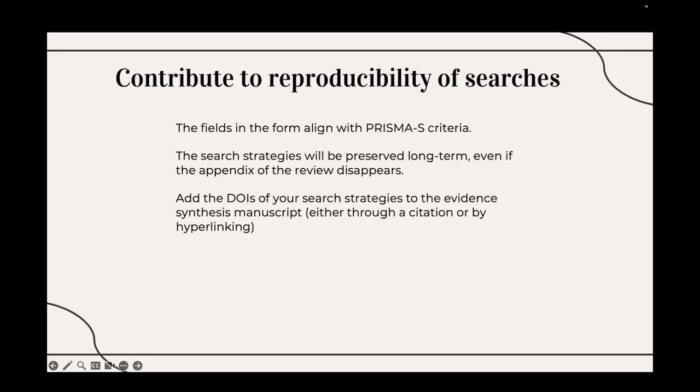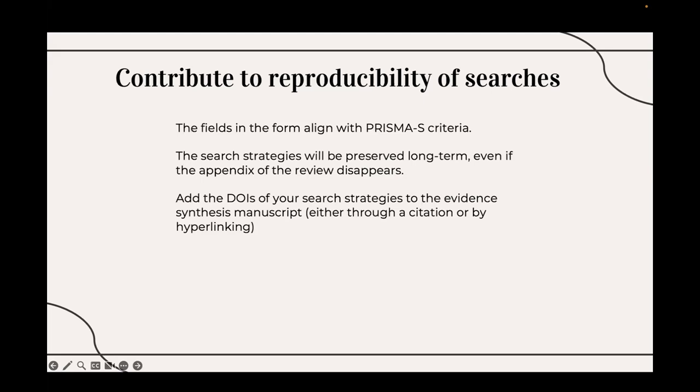An advantage is that you can contribute to the infrastructure that's helping improve the reproducibility of searches. All the fields in the form follow the PRISMA-S, or PRISMA search, criteria. PRISMA is a guideline checklist for reporting items in your systematic review project.